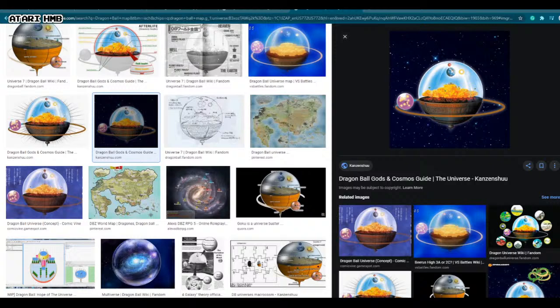But yeah, power scaling is wonky. But they give you the basic premise of you got the afterlife, which has no space and no time. Now you see the space between, this is the Kaioshin realm. The space between the universe and the Kaioshin realm orbits outside of it. So that means there's a fifth dimensional axis that separates these worlds.